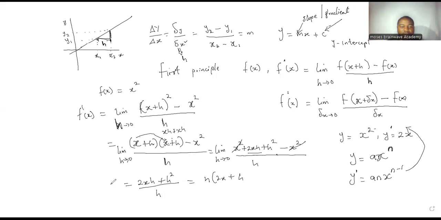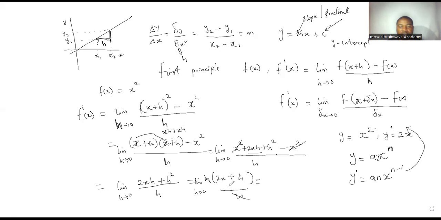But remember here, I have not taken the limit. So my limit is also here. So here I still have the limit as what? As h tends to 0. I have not taken the limit over here, so I have my limit, h is going to 0. So I have this upon h. So this and this can cancel out. I'm left with 2x plus h.